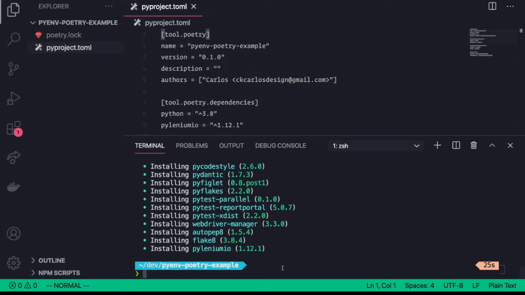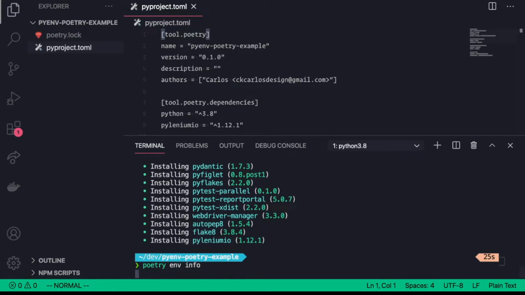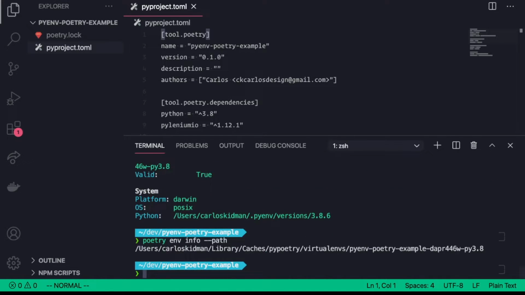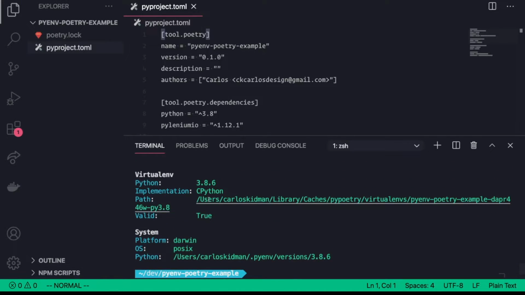If I was doing this with pip, it'd probably take a little bit longer, but anyway, what we want to do next is tell VS Code which interpreter we're going to be using for this project. As you saw before, Poetry already created a virtual environment and is managing it for us. We can check this out with poetry env info and get the path. I want to show everything in info so you can see just how much this is keeping track of for you. But for now, what we really care about is this path. So if you ever wanted just the path, you could say env info --path and grab this, the same one you saw above right here.